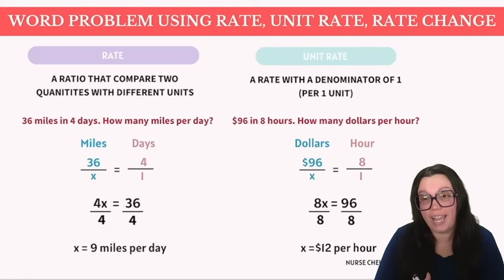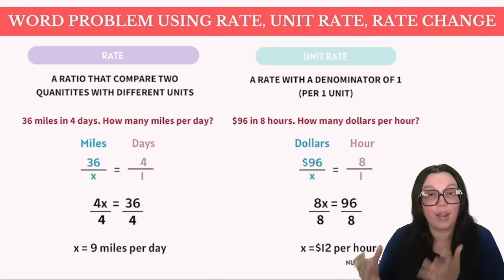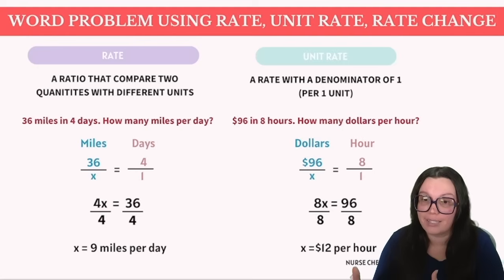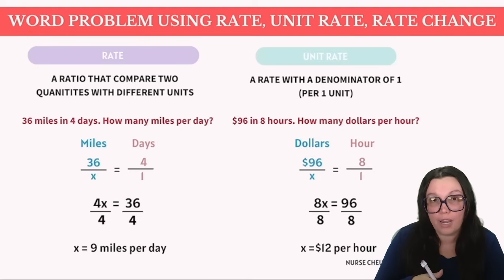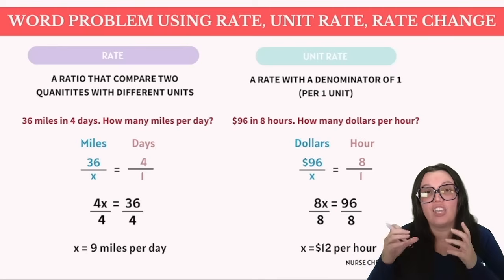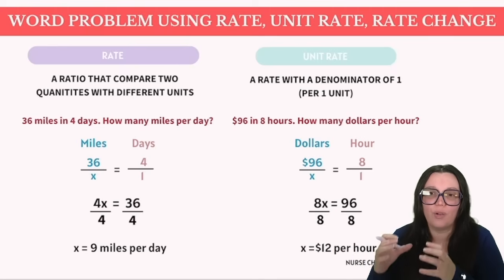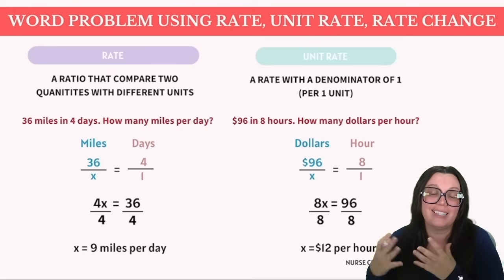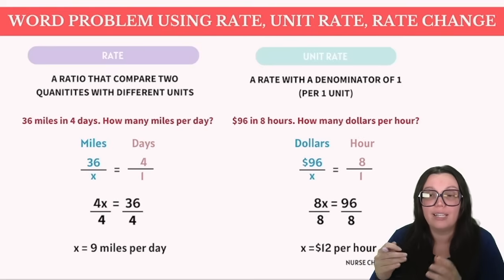Next, let's talk about rate, unit rate, and rate change. I group these concepts together with ratio and proportions because they follow the same principles. So rate is essentially a ratio that illustrates the connection between 2 quantities with different units, effectively demonstrating how one quantity relates to another one when the units are going to differ. Whereas with a unit rate, this particular form of rate is going to be where the denominator is 1 and is essentially expressing the same amount of a single unit. So let's explore how each example clarifies this concept.